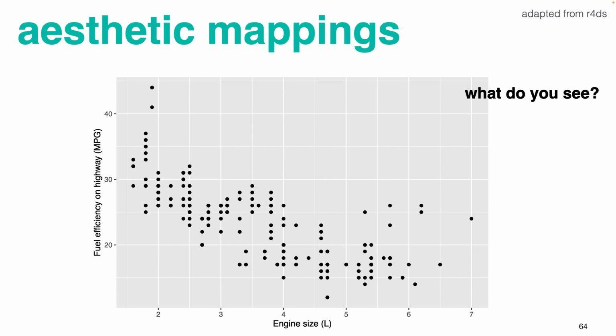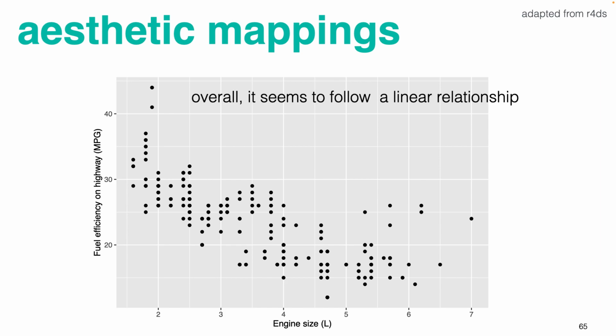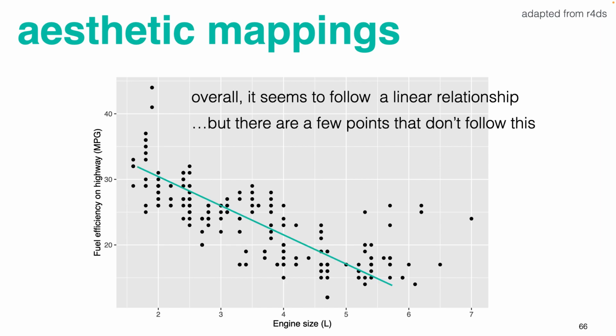Also for engine sizes above 4 liters, there's not much impact on fuel efficiency. Yeah, it almost levels out, right? So we see this broad trend, but when you get to large engine sizes, other stuff is going on. One other thing I noticed in that area: it follows a linear relationship, but there are some points that don't follow this. So either it levels out on the whole, or there's something else going on in this category, right?